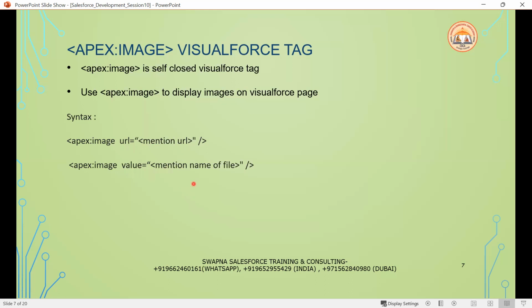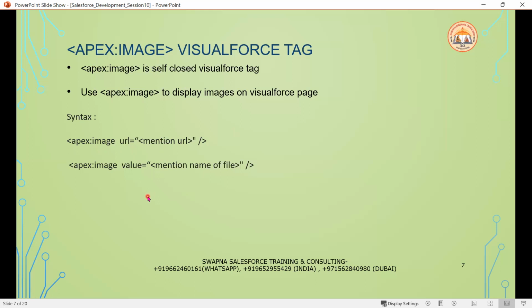Now we will see how this value passing works, how Visualforce takes this URL and how it converts it.